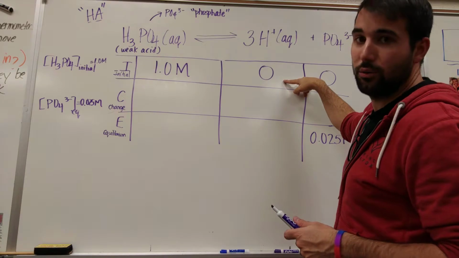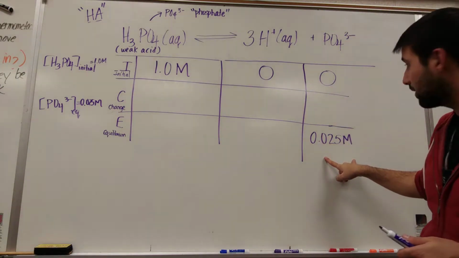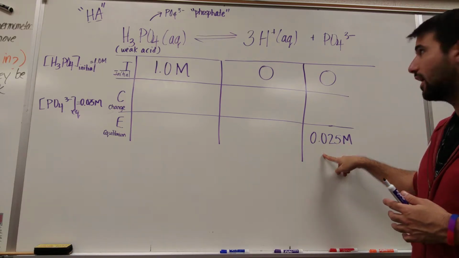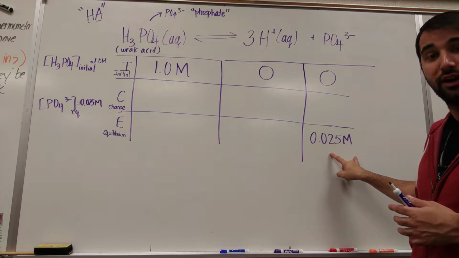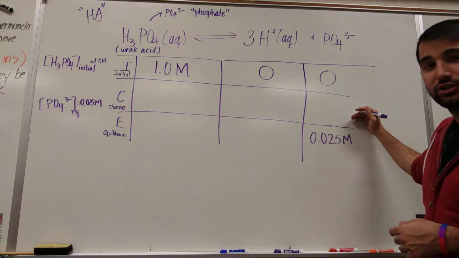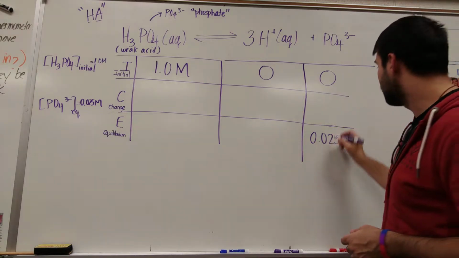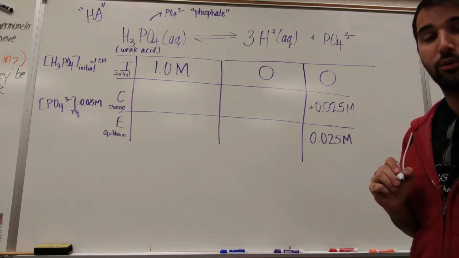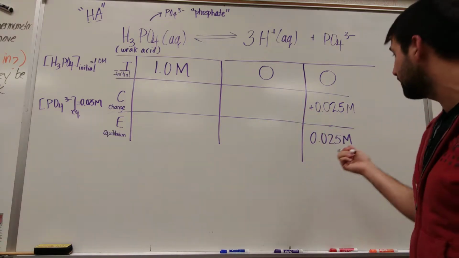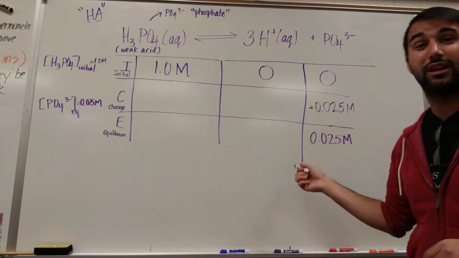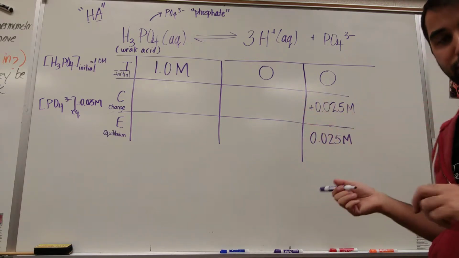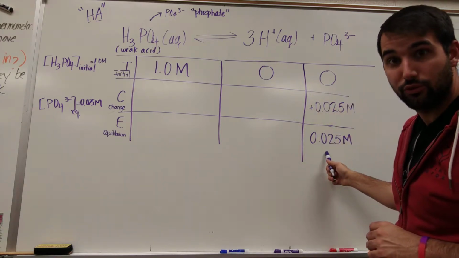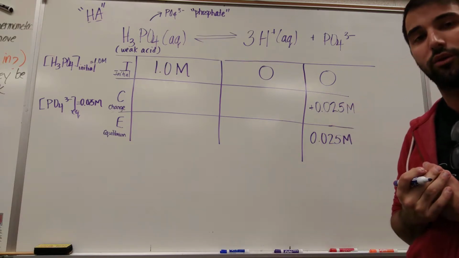So initially these are 0. But then I tell you that at equilibrium, I'll have a 0.025 molar concentration of phosphate. That means that I had to have added 0.025 molar. That's where I put the change in. The change comes from my equilibrium. So this number goes here as positive 0.025 molar. Okay, so if you're wondering where these middle numbers come from, they come from either given in the change or given in equilibrium concentration, or given in the after. And so this is added to 0. The only way I could get positive 0.025 molar is if I added 0.025 molar.